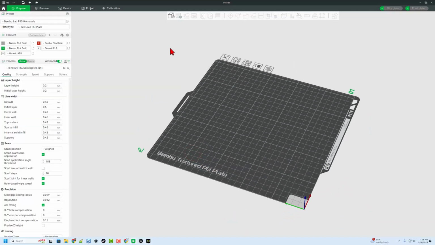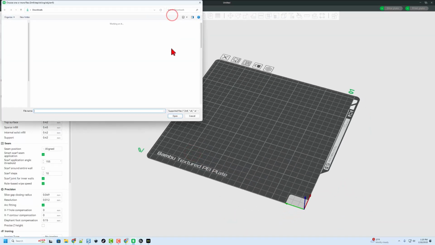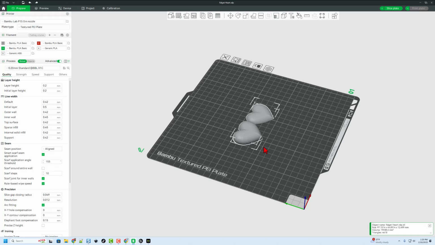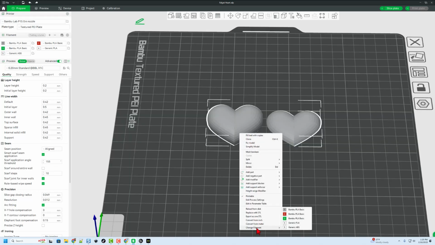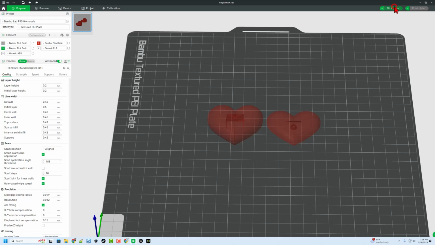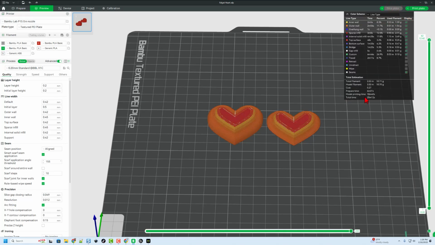Real quickly, let's bounce to Bamboo Labs Studio. I'm gonna hit add. And in my 3D modeling, there is our fidget heart. Once again, we can open it. I'm gonna quickly right click and change to my red filament. Once again, it will have a little bit of stringing, but I'm not worried about that. I'm using 0.2 layers. We're gonna slice that plate. Check it out, it's only gonna take about 25 minutes.